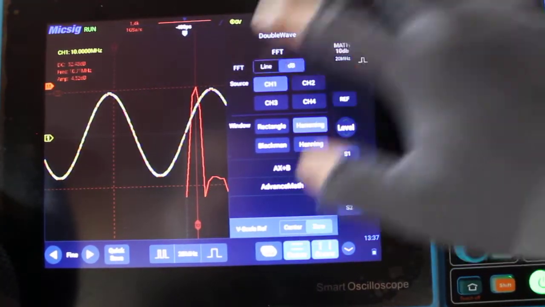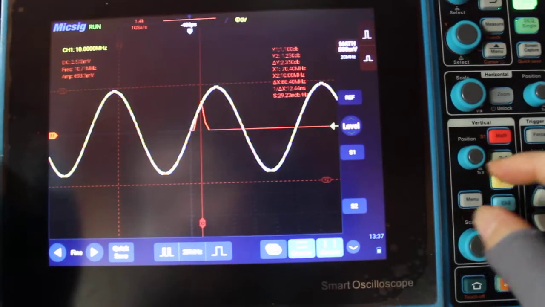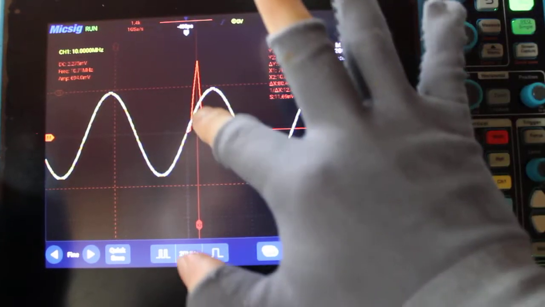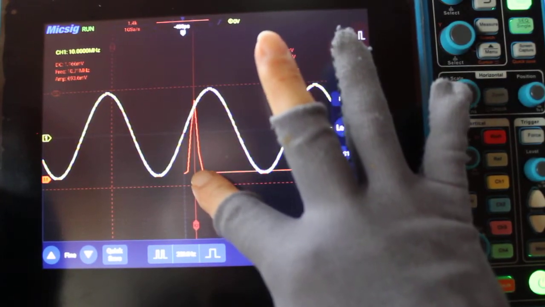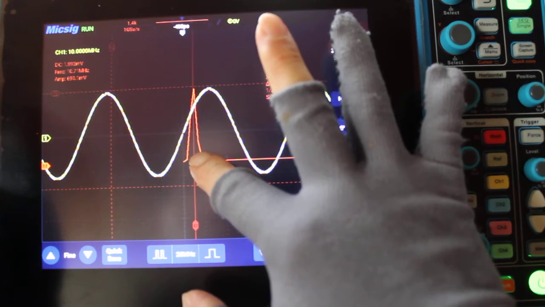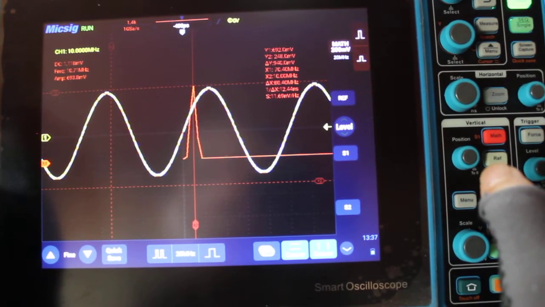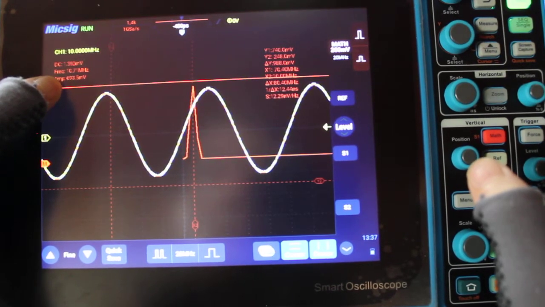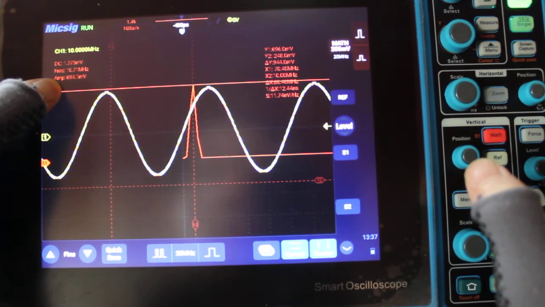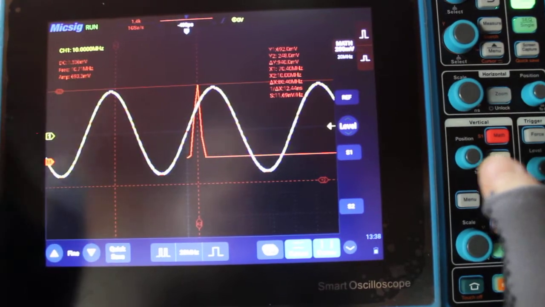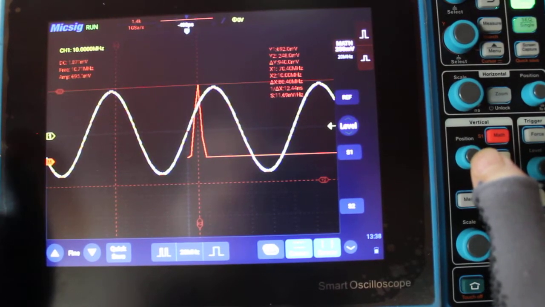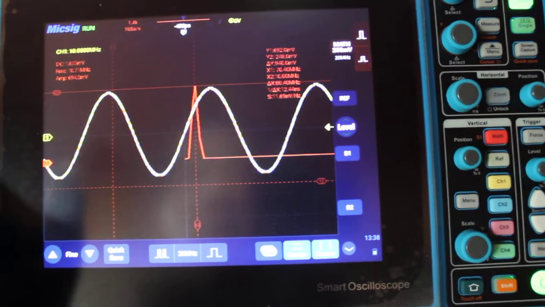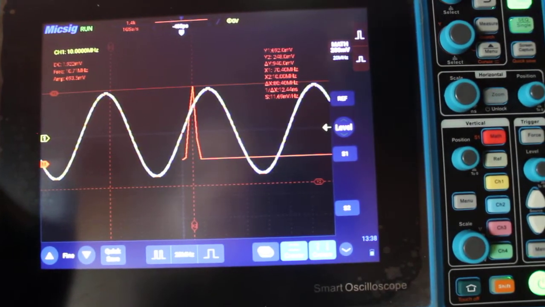Let me see the FFT line. Changing the vertical, you can touch on that, and you can change the line, and Y1 is almost 96 millivolt. Like a linear scale, its unit is, sorry, millivolt per division, millivolt RMS per division, I think. So let me see.